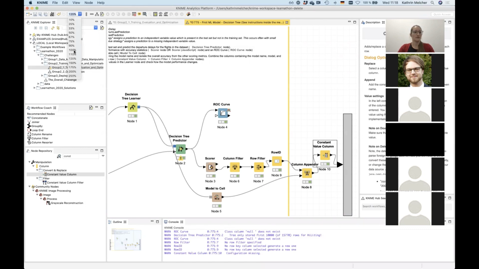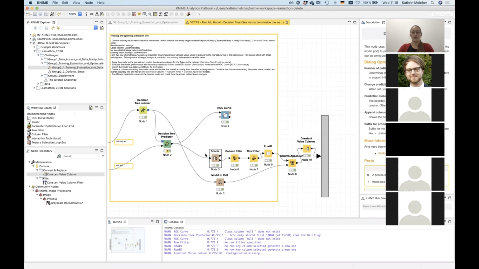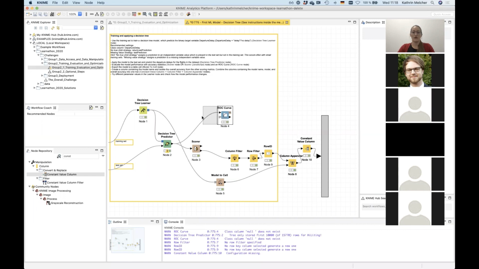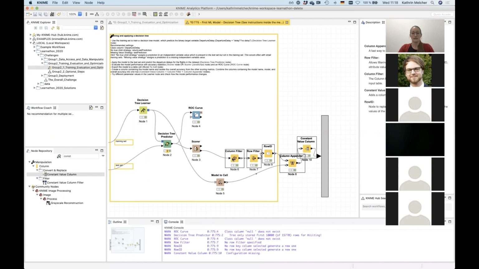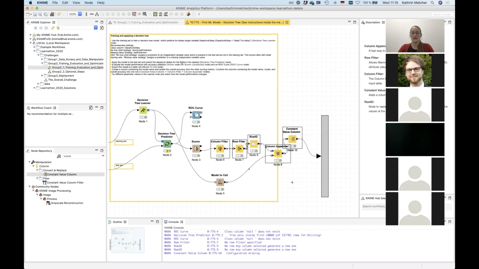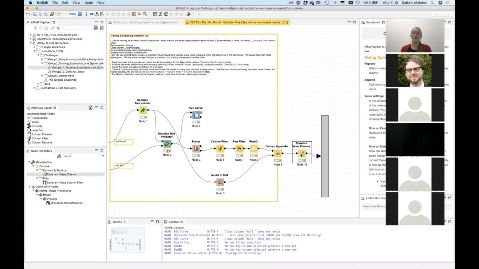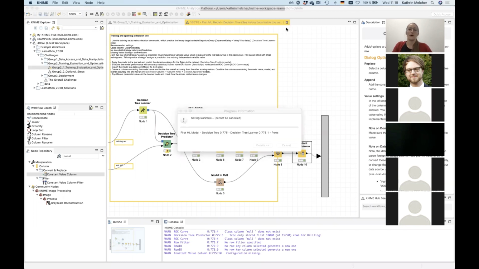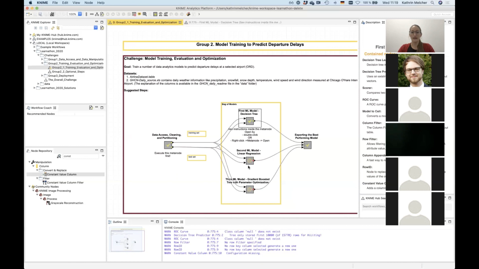So what did we do in this first part? We trained a decision tree with different settings, and improved it by changing some of the settings. Then we evaluated our model using the ROC curve and the scorer node. And lastly, we extracted our model as well as the accuracy so that we can compare our model later with the other models which we are going to train, and then select automatically the best performing model. So I will save now, and I will go back to the mother workflow and continue with our next model. But before I do so, are there any questions regarding the decision tree?